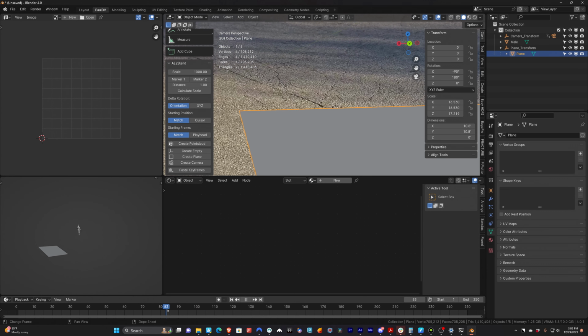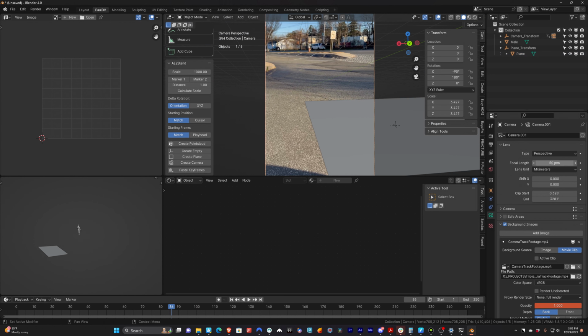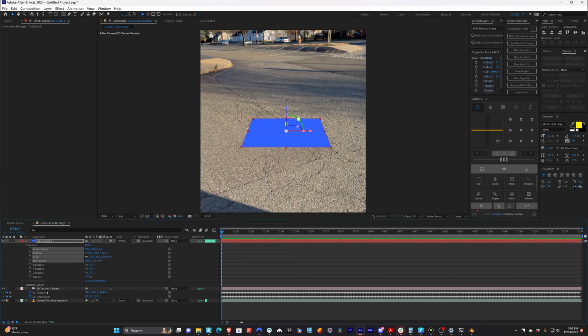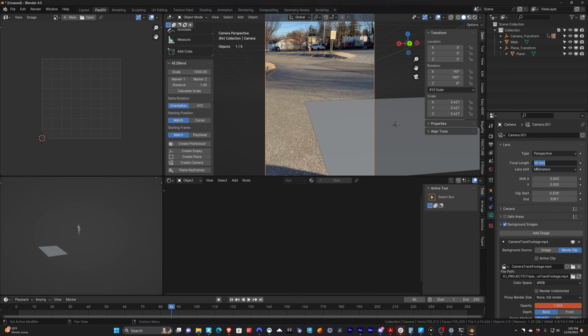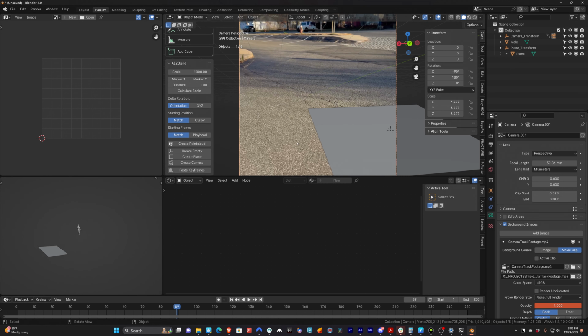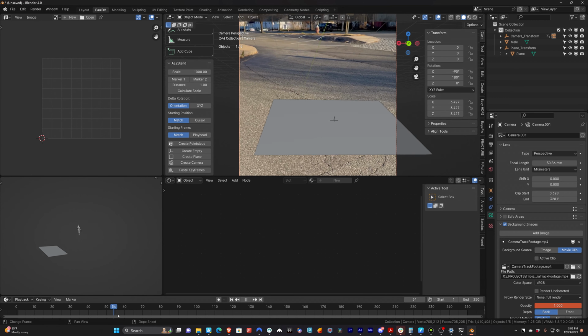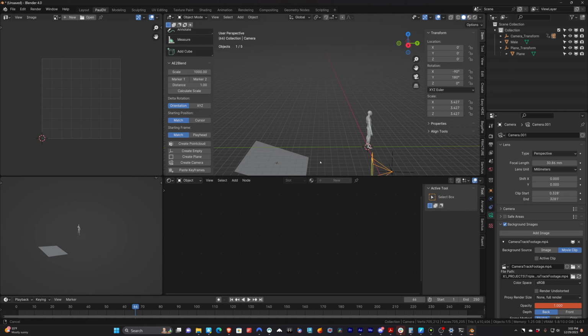right there. And again, that's because we didn't switch our focal length. So let's change our focal length. We'll go back to After Effects and bring up the camera settings, copy the focal length here. So it's 30.8574, switch over, paste it into the focal length of the camera here. And now, if we look at our footage, this actually looks locked onto the ground. So the track is actually still good. The only problem is that it's not flush to the surface of the world grid.